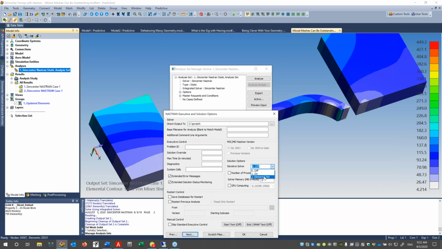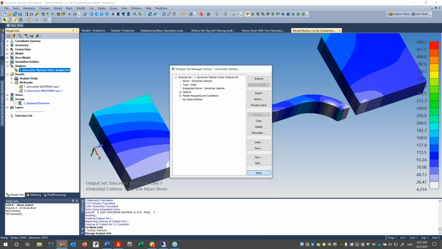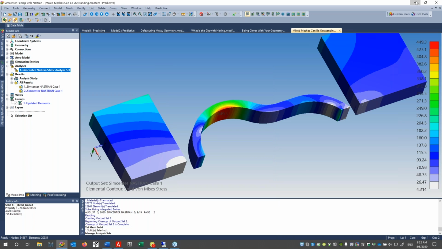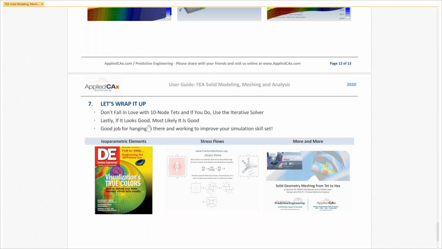This is number 2, elemental iterative. But it's for 10 node tetrahedral meshes. You can't do it with normal modes analysis, and it won't work with shells. There are all sorts of limitations, so that's why it's not a default. But it's there, and it'll run things super fast.